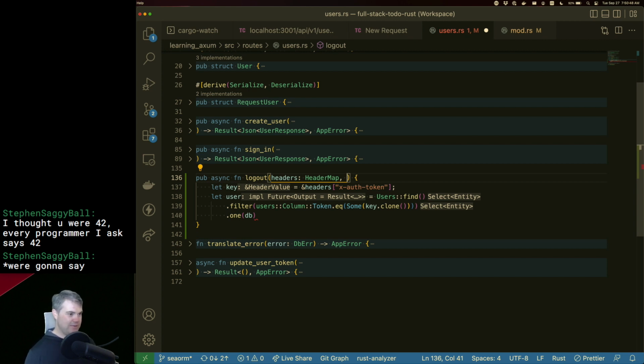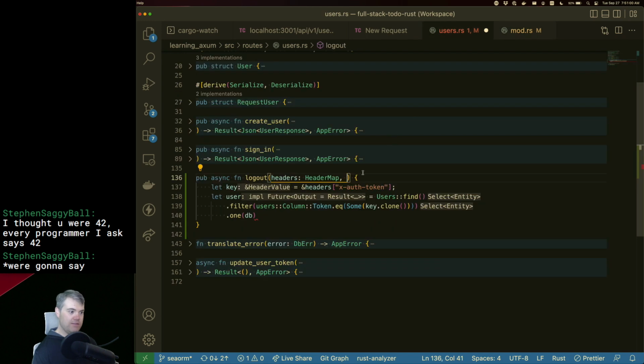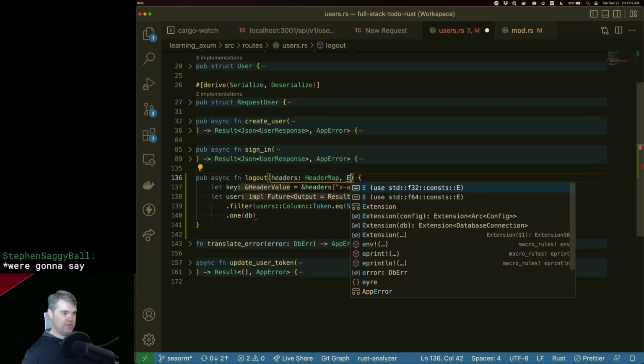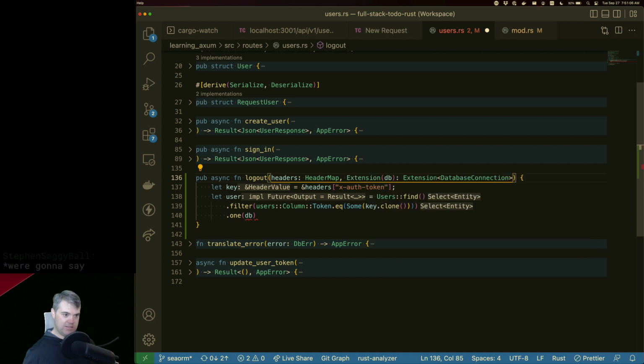Okay, so headers and unwrap. So I want the DB now, which is this extensions DB. So there's that.